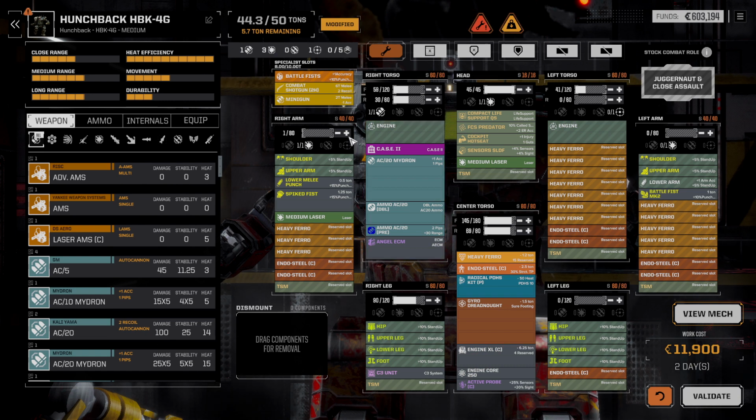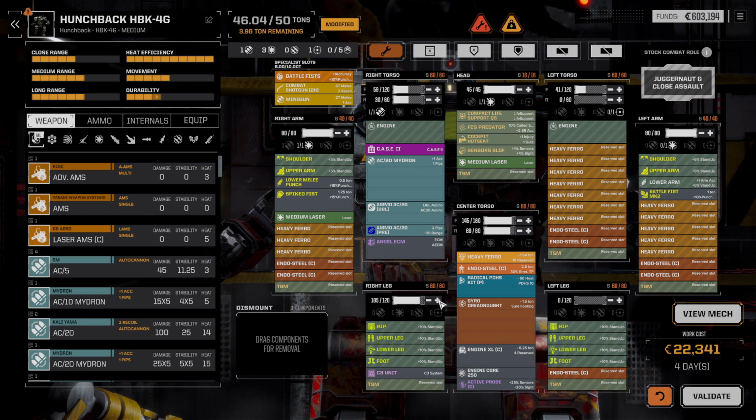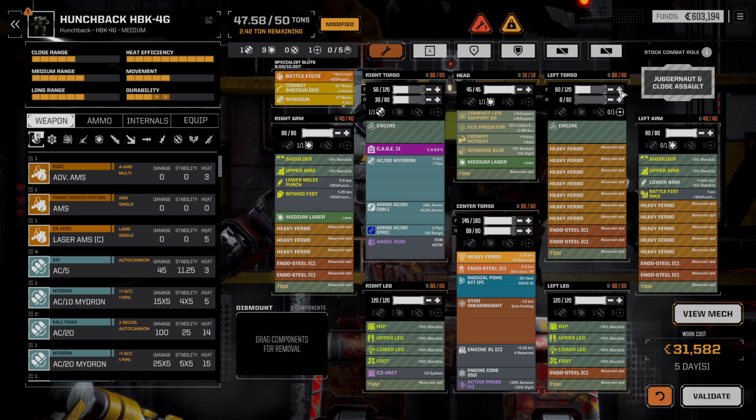Boom. So now we can armor up. And it will take 6 days. However, 6 days will be fine. Man, the NPCs are really chatty today. But yeah, we should be able to get back to our full standard loadout in 6 days.